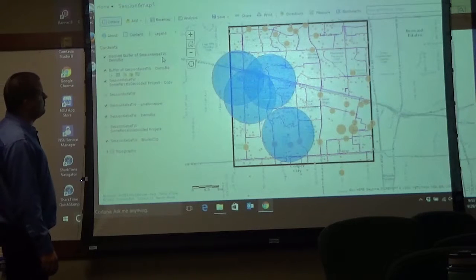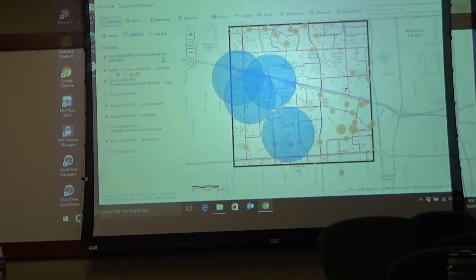Oh, pop, pop, pop. Recharge. And where are they? Did we miss the click? Well, let's get rid of the first buffers. And now I can see they're dissolved. So the dissolved buffers do not have a line in between, and the regular buffers show up as lines.